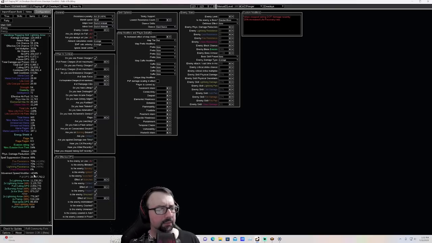This character, I think, is in the middle. The Ascendant will be faster movement speed, but this one's better than the Champion. Or no, actually, I take it back. In combat, the Deadeye is the slowest character as far as pure movement speed. But out of combat, it's faster than the Champion a little bit.